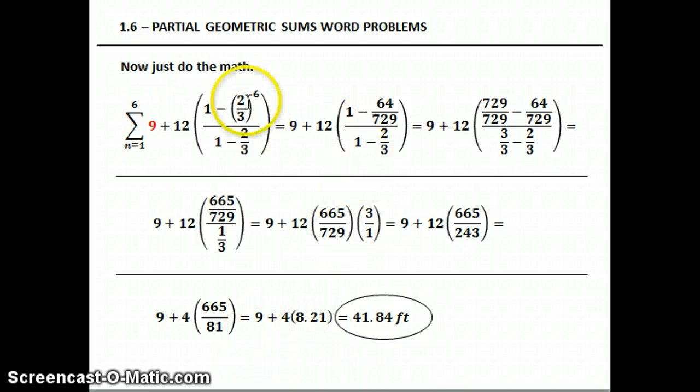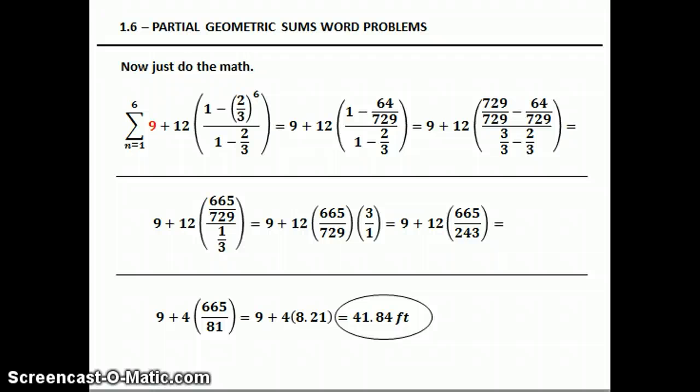Now, if we changed all of this into a decimal, our answer is going to be quite different from this because we've rounded all the way down. So just wait until the very end, change it to a decimal, multiply by 4, add 9, and you should get 41.84 feet. And also, don't forget, this is a word problem, so I'm being a little bit lenient, but don't forget the rule. It starts in a fraction, it should end in a fraction.